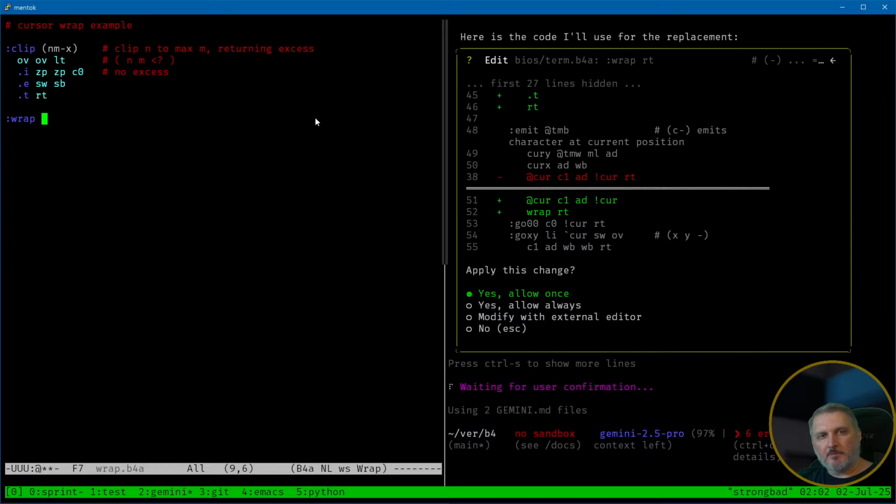And now we say wrap. This is wrapping the cursor. Wrap terminal cursor. So what do we do?